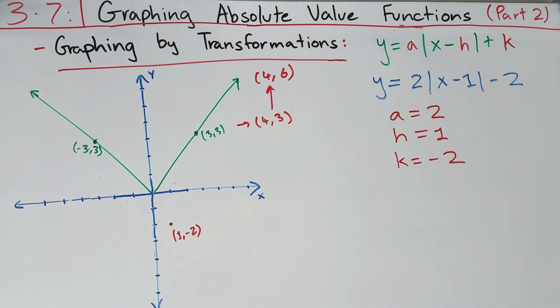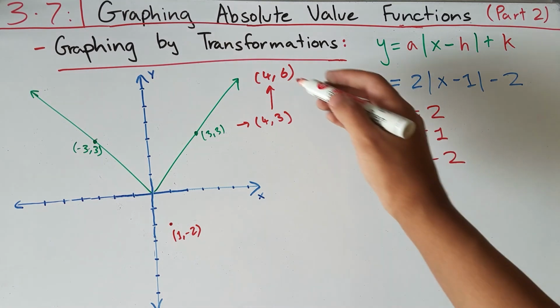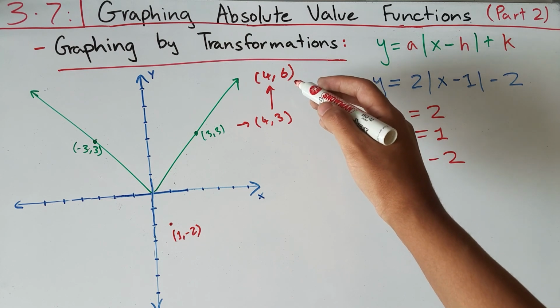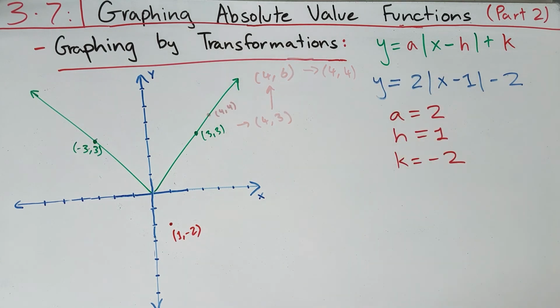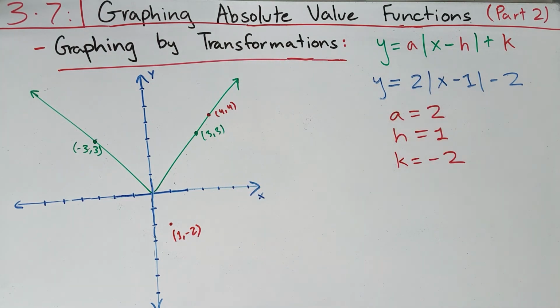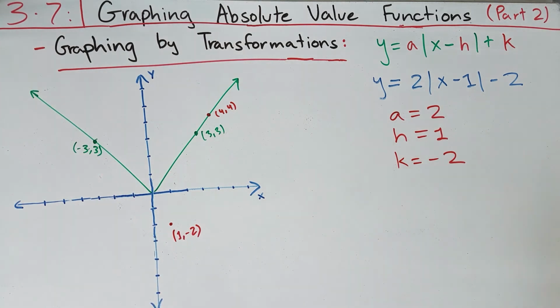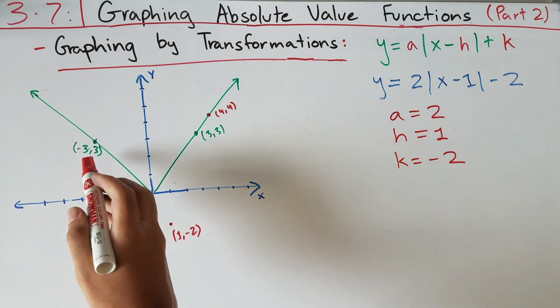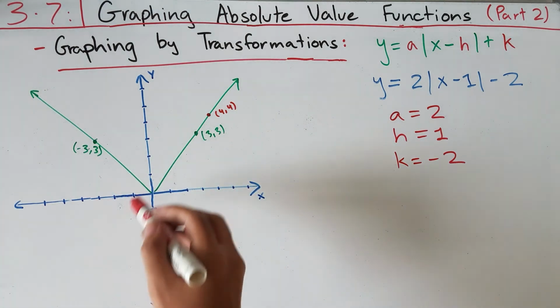Now for the last transformation, we have k equals negative 2, meaning that we will be subtracting that 6, which is the y-coordinate of 4, 6, by 2. So when we do that, we get the new point of 4, 4, and the point 4, 4 will lie over here. Now we could do the same procedure to find the point which will be transformed from negative 3, 3 to some unknown value which we will find out. But we don't have to go through all that long process to find that point. Instead, we can see that the point negative 3, 3 and the point 3, 3 are reflections of each other with respect to the y-axis.